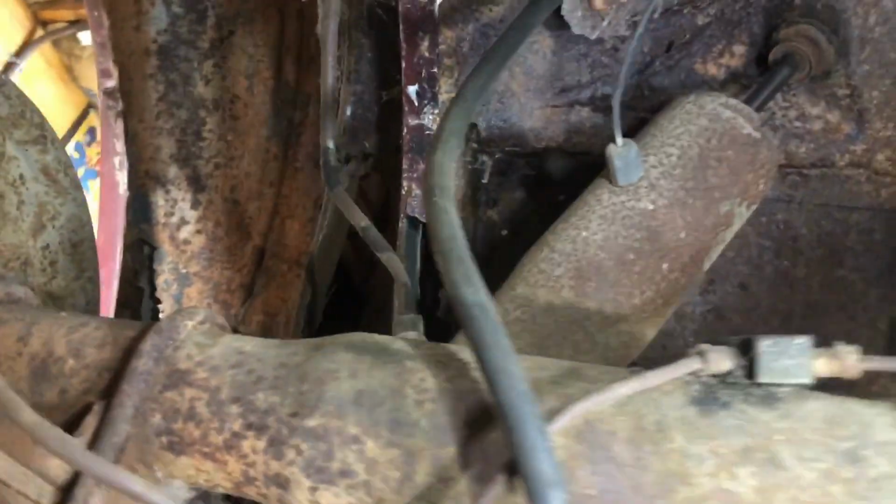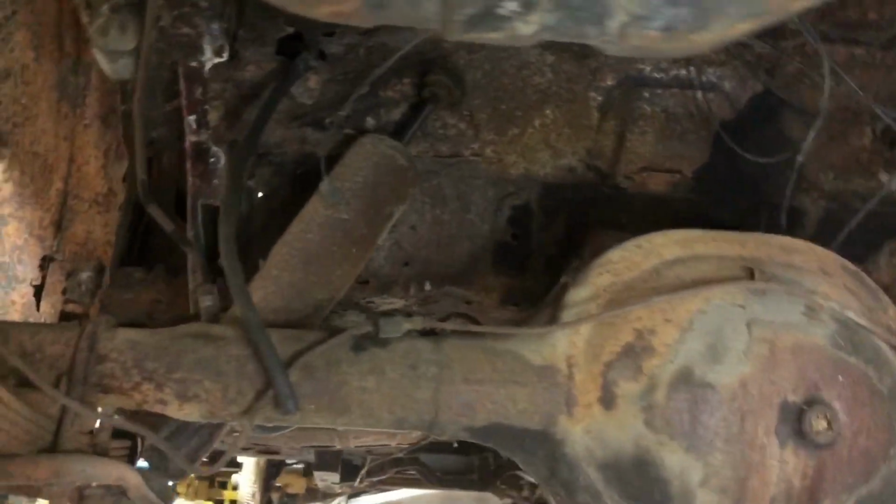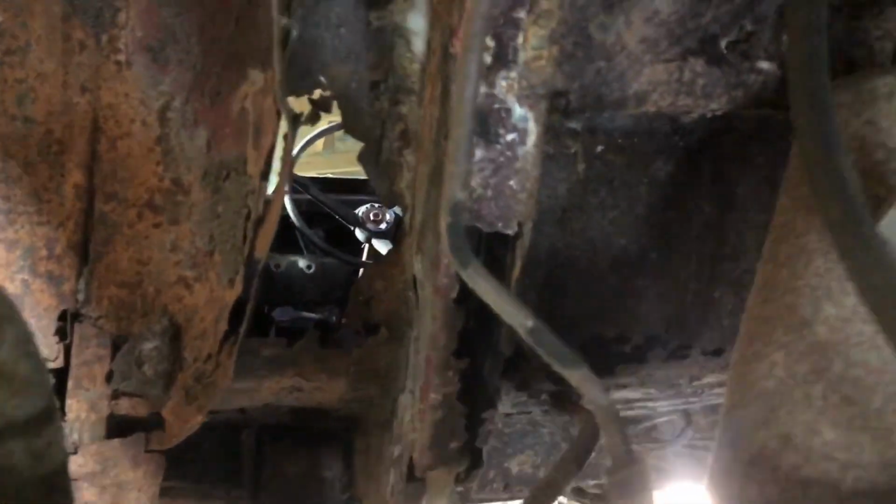Okay, so we're going to pull all the fuel lines, pretty much all the brake lines, shocks, get all this stuff cleaned out. There's an 8.8 rear end in the car, so there's a little weight reduction there too, guys. We can get that lowered down and move that out.